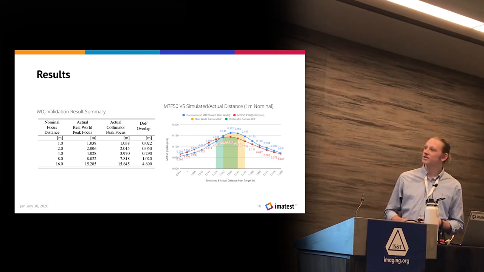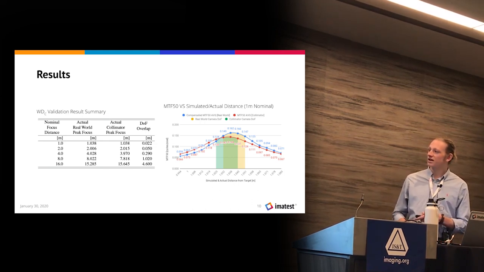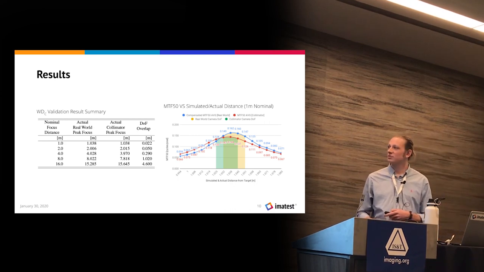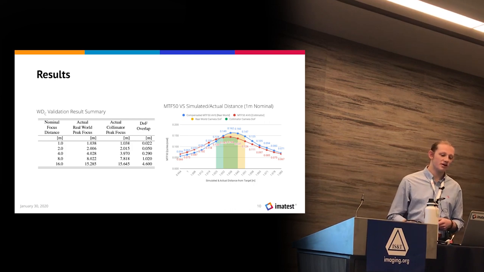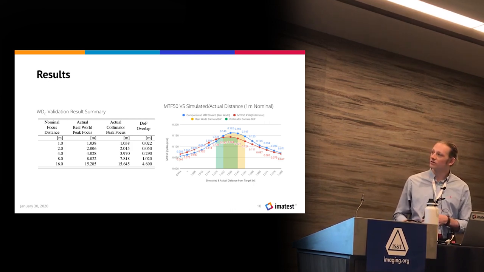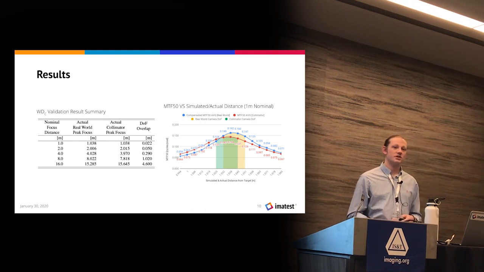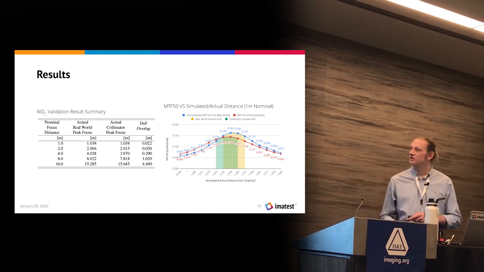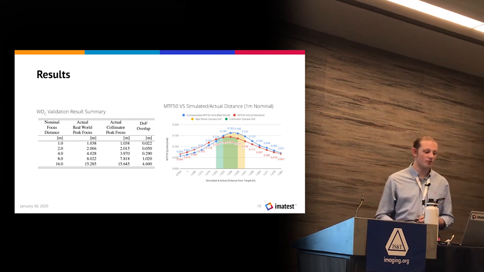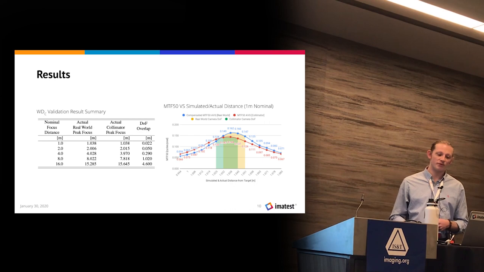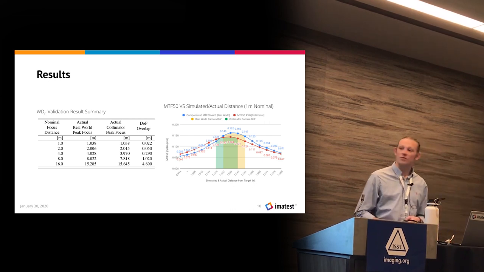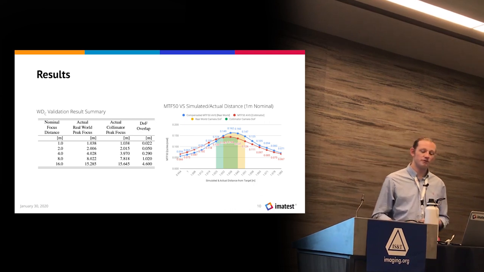In each of the following plots, test distances are plotted on the x-axis and MTF 50 is plotted on the y-axis. Images captured at simulated distances are indicated by the red line or the lower line, and images captured at the real-world distances are indicated by the blue line or the upper line. The yellow shading or lighter shading indicates the depth of field of the camera in the real world, while the light green shading or medium shading indicates the field of view of the camera through the intermediary optic.